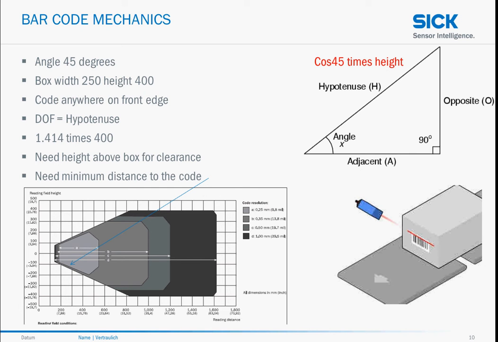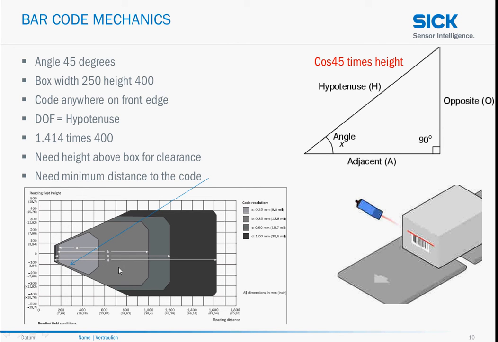That means the distance we need from the scanner to read a code when it's on the very top of the box has got to have a width, as you can see here, a box width of 250 millimeters. So that's 250 millimeters there. I've got to have 250 millimeters of laser line. So you can see, for example, if we started around this point at roughly 300 millimeters distance, we've got roughly 300 millimeters of laser line. And as we already calculated, I need 600 millimeters along the hypotenuse.